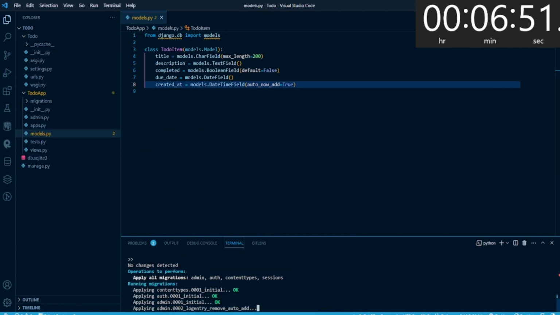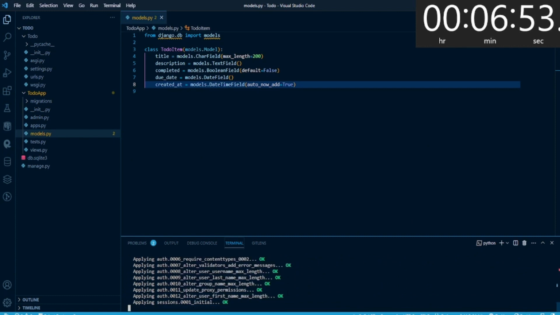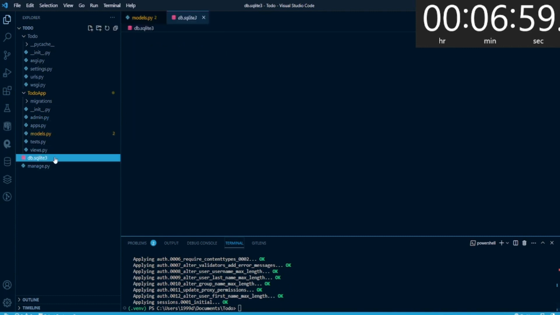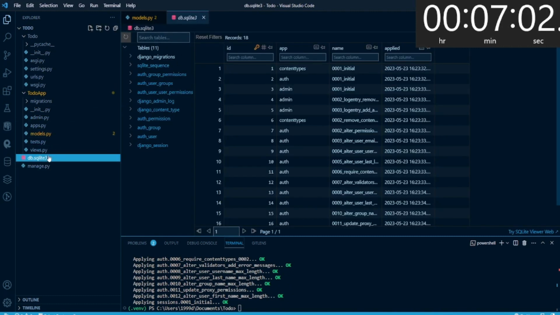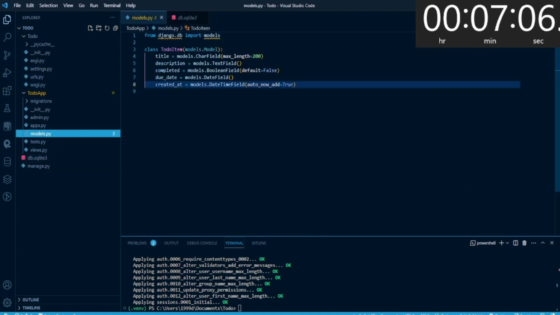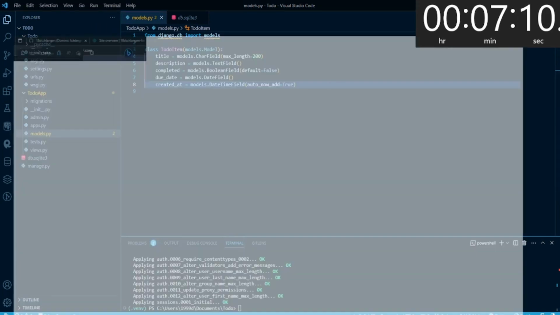Make migrations and migrate. So there our database is set up. It automatically goes to SQLite, but I can change that to be a different database, which I think I should probably change into SQL instead.